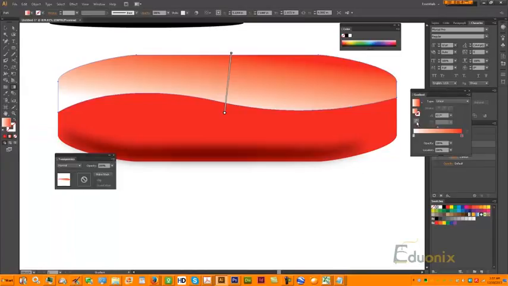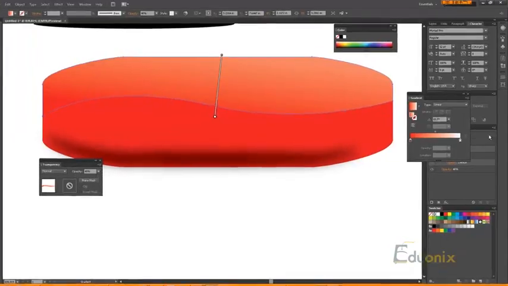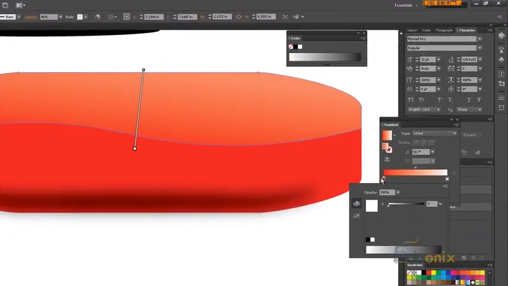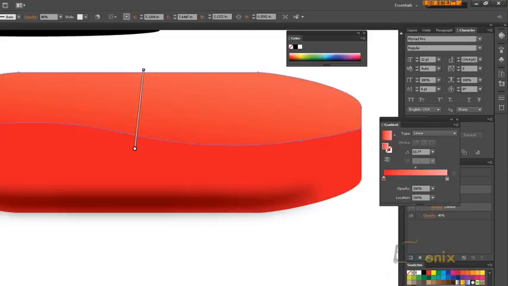And if it did it backwards, just hit the reverse gradient button. I'm going to go to about 40%. If you notice it's a little yellow, hit your white, and if that pops up, just go up here to the upper right and click whichever mode you're in, CMYK for this. Go a little yellow if you're doing red, in a lot of red, but make it so it's still really light. And then go down here to screen or luminosity or soft light.